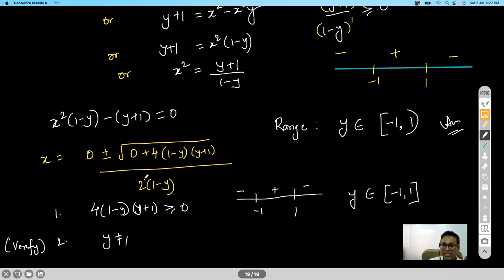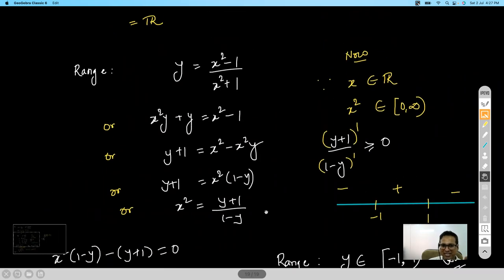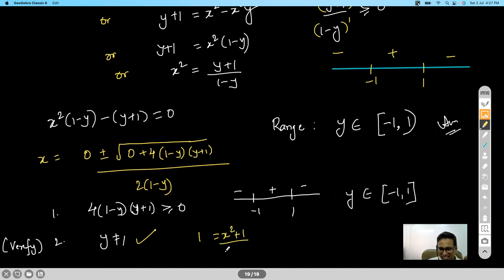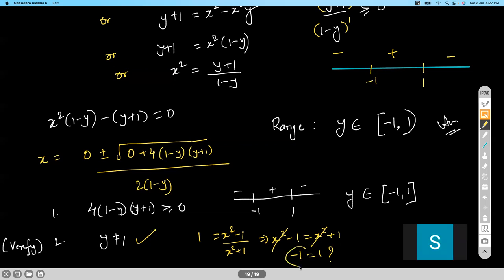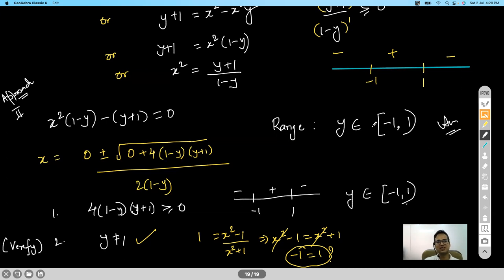Now see, here y genuinely cannot be 1. This is also true. The reason being, if I put y as 1, see what will happen. The sign was minus on top, right? You will end up getting x square minus 1 is equal to x square plus 1, which means you're trying to say minus 1 is equal to 1. This is then genuinely to be taken into consideration. Your y will not be 1, because if y is 1, this non-mathematical result will come out, which is definitely not acceptable. So hence, this 1 which you had included here has to be excluded finally. My method automatically takes that into consideration. So if you take this second approach, even that will give you the same result. Is that fine, Samarth? Make sense?